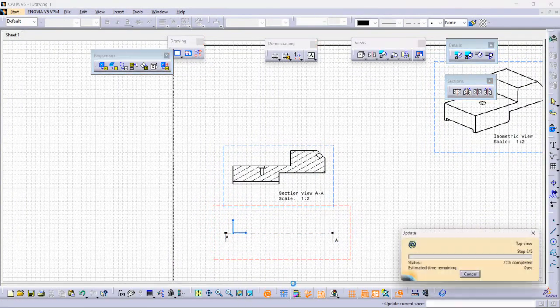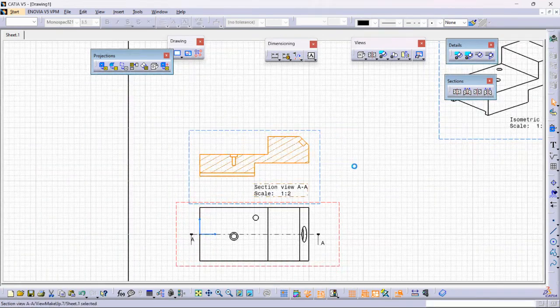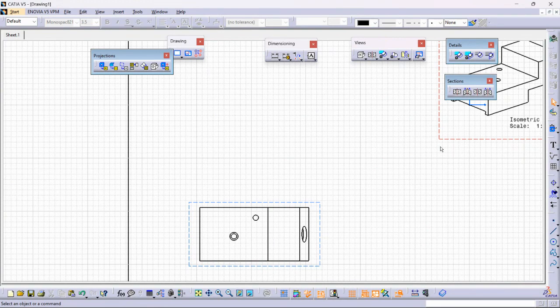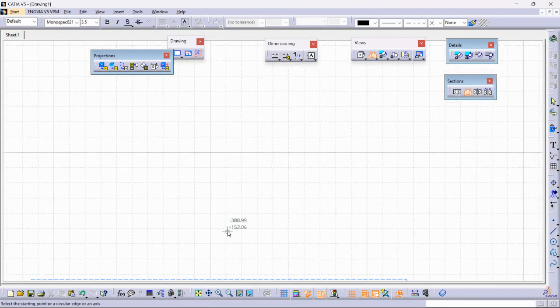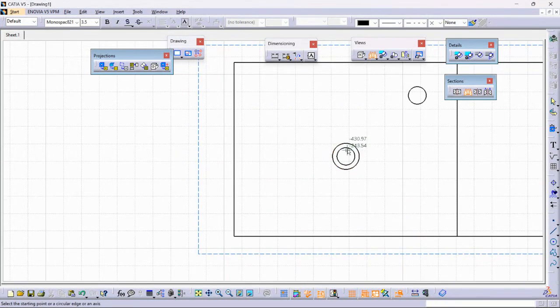Click on this update. Okay, you see, I have to show both the features in a single drawing. Then I can use aligned section cut. For that, track the center point of this thing.